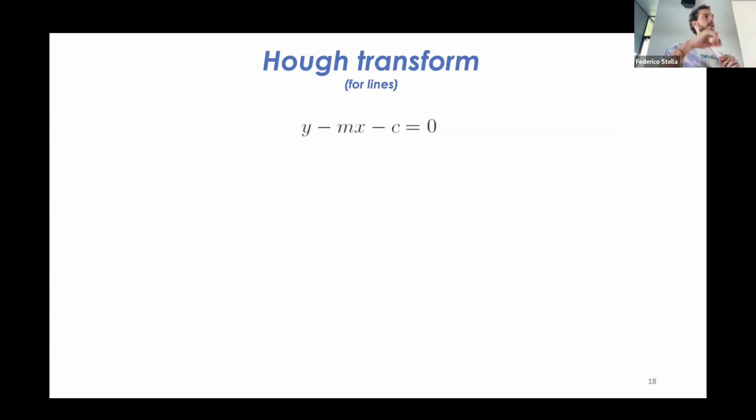But then we want to get an actual line out of them. How do we do this? There's a classical method to do this. It's not deep learning based, but this can be applied to deep learning too. I will briefly show it later. So let's say you have a line equation. So y equals mx plus c.